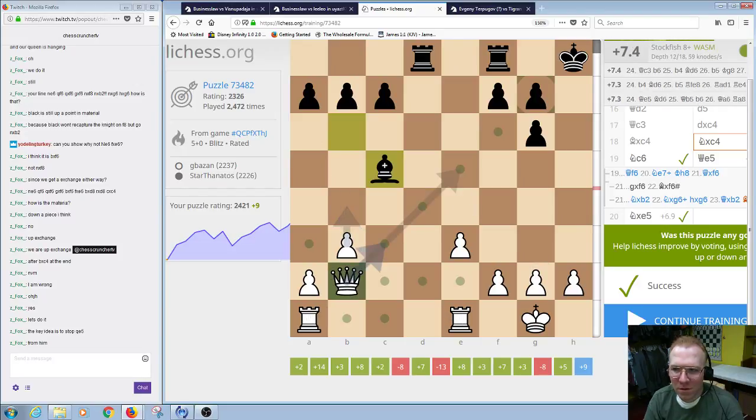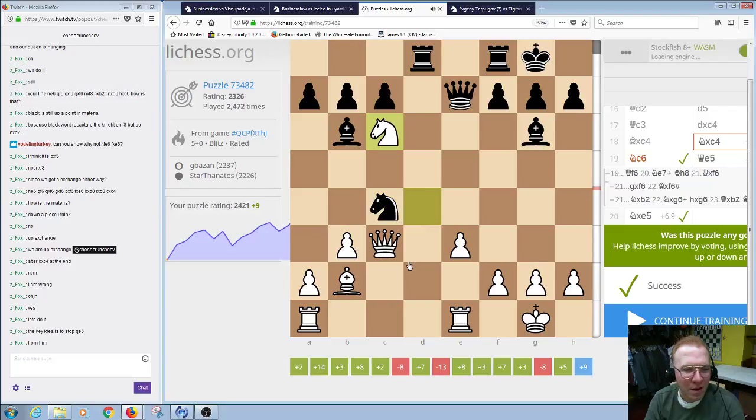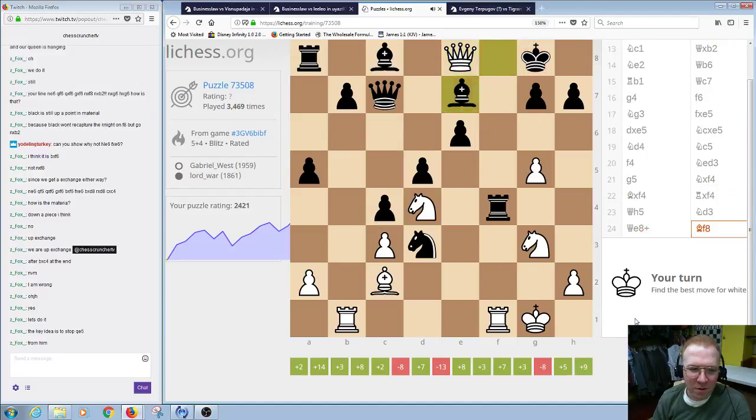So, isn't that such a sweet? It's like the subtle move, you know. It's the subtle move, knight to c6. It covers the weak point. This is the point here. That's the spot that we had to get covered. So we'll go on to the next one. Good find, guys. Good find. Good job.